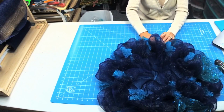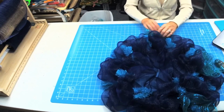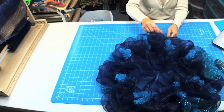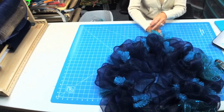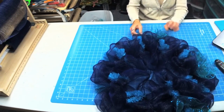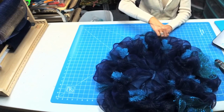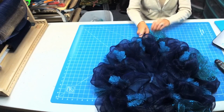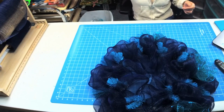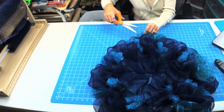Alright, so we're just putting these 30-inch ruffles, hi Juju, in every other tie. And you just want to twist them a few times because we're going to put our ribbon in there. I have to look to see if I have tubing that matches this, because you guys all know I love my tubing. I think I do, though. I hope I do. I just really don't like when I don't have tubing in a wreath, because I love tubing. I just think it adds another layer. Or the window pane, but I don't believe I have window pane that matches this. Hi, Bonnie. Just going to get these frays while I see them.